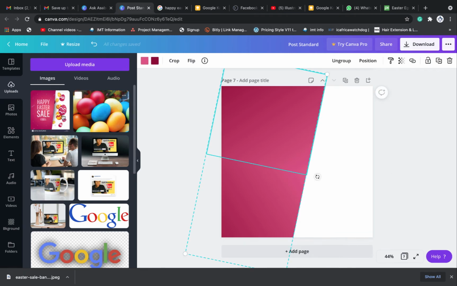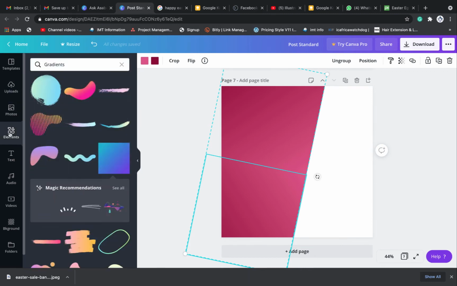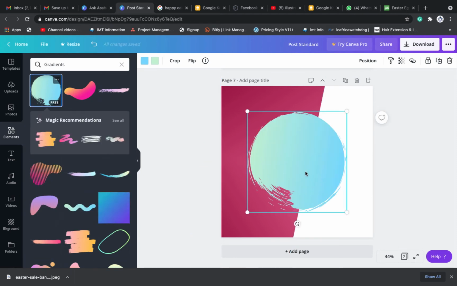Okay, so you realize there's a shadow behind it. Let's see how we can get that there. Unfortunately, like I said, Canva is not like Photoshop. In Photoshop you could just give it a backdrop, a shadow behind it. But here we can still make it work. Let's go to Elements and then choose the circle here. Let's see what we can do, the trick we can do with this.